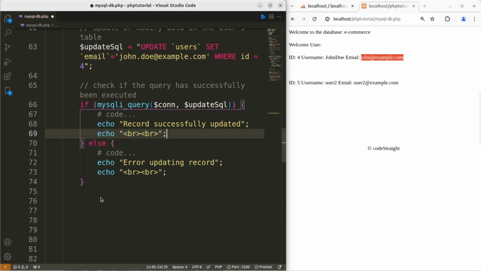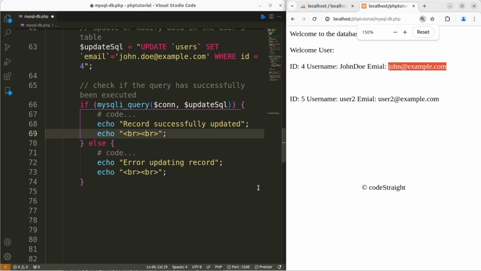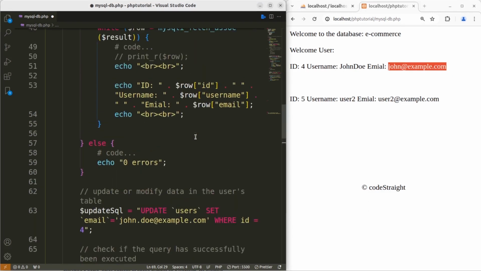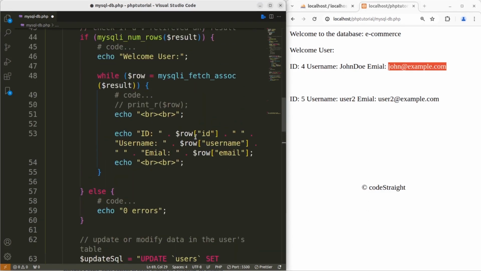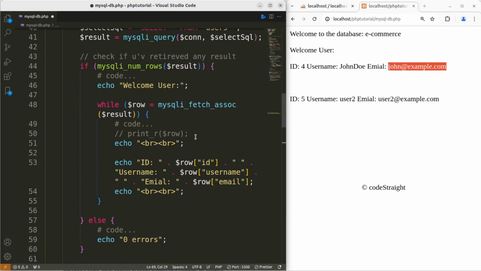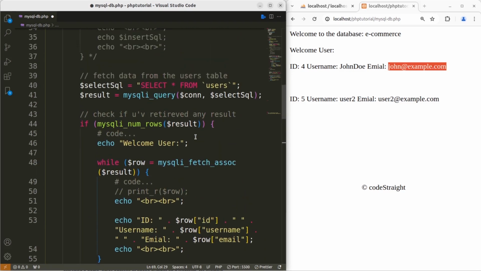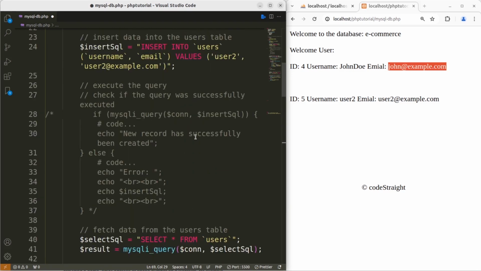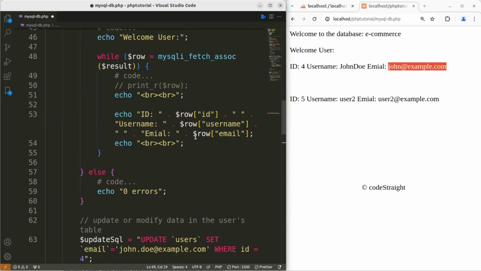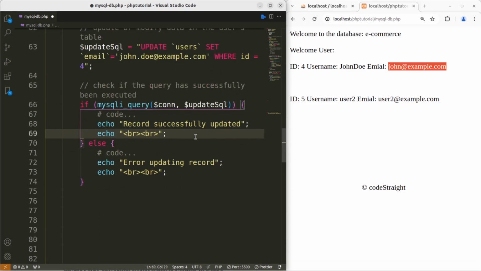All right, now let's get back to VS Code. Let me zoom in a bit, and hopefully I don't have anything that shouldn't be executed. So that's simply retrieving, and before that we had an insert query, insert, select, and now we are updating.